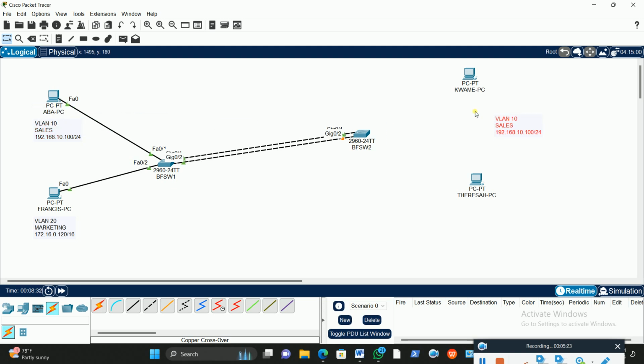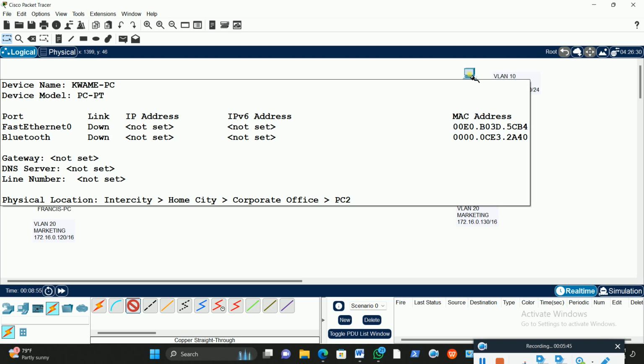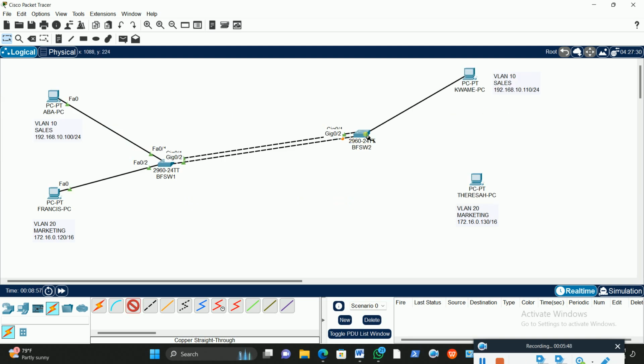Okay. But let me just give this one also. You can click and copy it and send to this side. This one is going to have 110. Then this place also is going to have 30. Okay. So let's connect the pieces from our right upper corner. Let's connect them. Perfect. Now we are good to go.